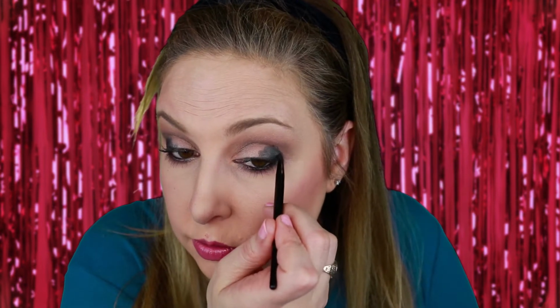See, I'm trying to use things. I don't love it when I watch a video and you have to go buy 12 different products to do the same eye look that they've got. Like, okay, I used this shadow from MAC, and I used this palette, and I used this base, and I used this, and I'm like, you know, I saw your picture on the thumbnail and I loved the way it looked. I want that look, but I don't want to have to go buy 400,000 eyeshadows to do it.